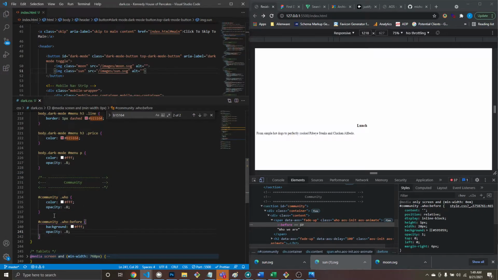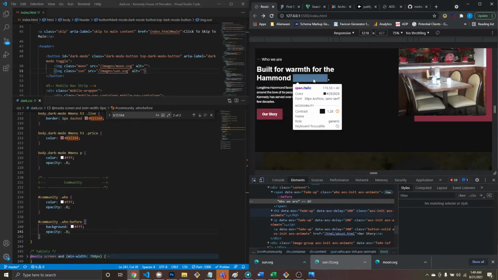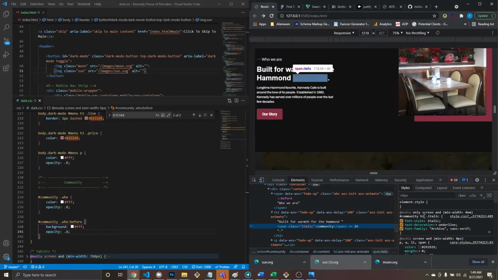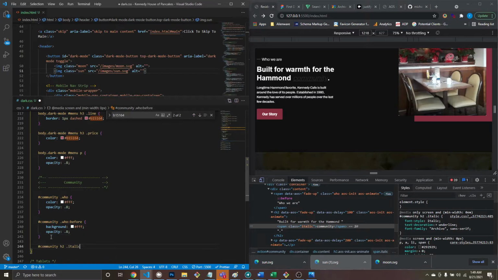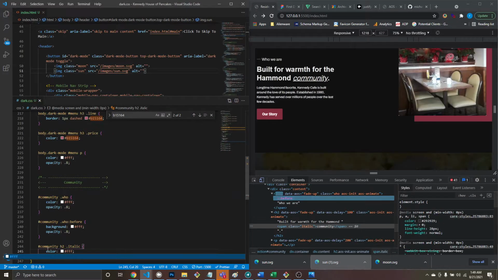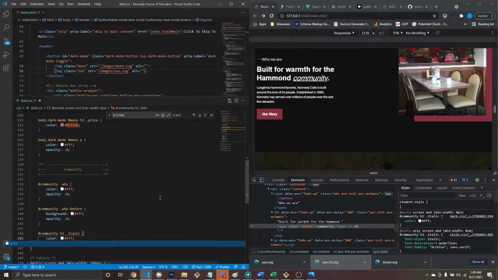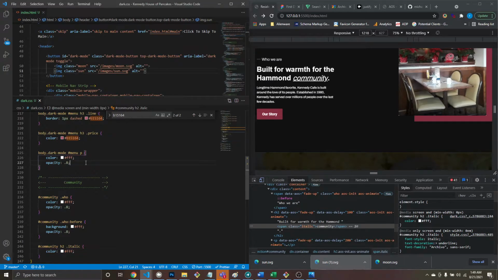Opacity 0.8. Okay, and then I want this span to be white. And then I think it's in my core styles.